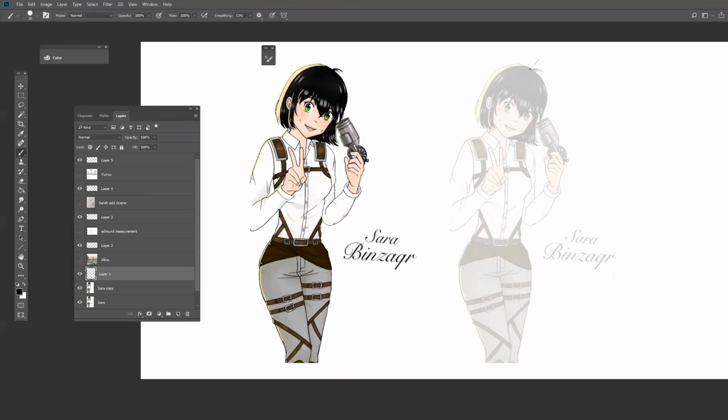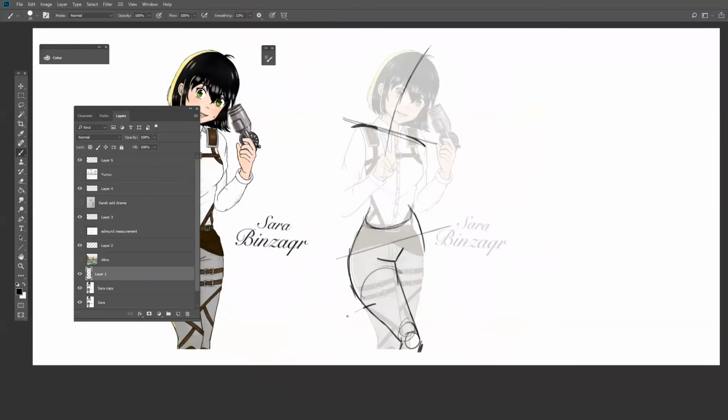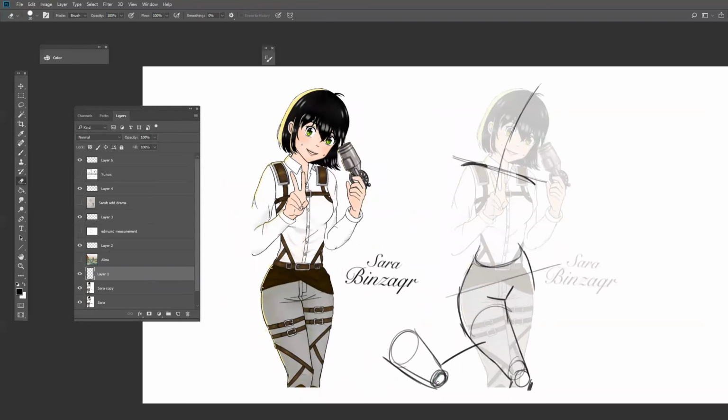So I think what we could do is try to push some of the angles, like here in the shoulders. For example, put this shoulder here and this shoulder a bit more down, and also in the hips. Especially here with this part, that this hip is a bit higher and that maybe this leg is coming a bit more towards us. So that you're using foreshortening here. Foreshortening is when something is distorted by perspective.